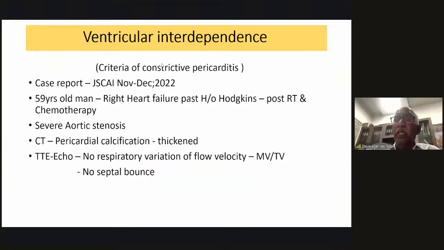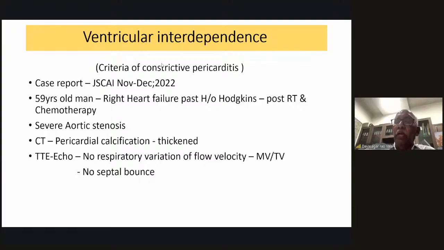Just like any other thing in medicine, nothing is 100% correct. This is a case report published in the Journal of Sky, November, December 2022. It's a very interesting case. It's only one case report, but it does bring out a very important point that you can have constriction and yet not have any ventricular pressure discordance.